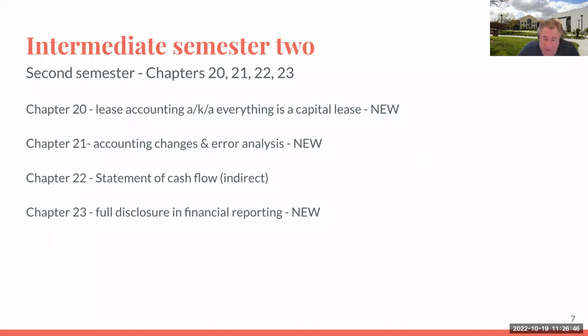Chapter 23, full disclosure and financial reporting. This is kind of like a wrap-up chapter, and this is going to go through and talk about, well, you know, what are the footnotes to the financial statements, all those kinds of fun things. So that's the second semester of intermediate accounting.